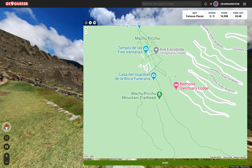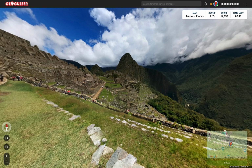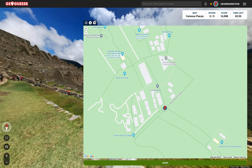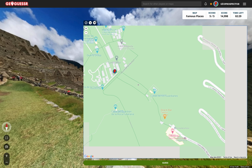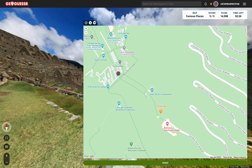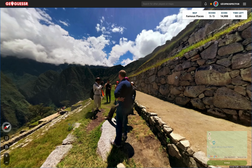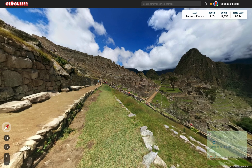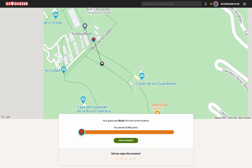Now we're up here. Quite where we are in Machu Picchu, I'm not 100% sure, but well, let's just see. Look, we're looking north, and by far and away the sort of main city looks to be ahead of us. So perhaps where we've got it now is not a bad guess. There's all sorts though, isn't there? There's winding roads and everything, and there's some main steps going down there. And yeah, there's not a lot sort of to the south of us there. So I think we're in the right location, and there's quite a bit to our west still. So let's say I think here sort of sounds pretty good. Let's go with that guess and see if we're right.